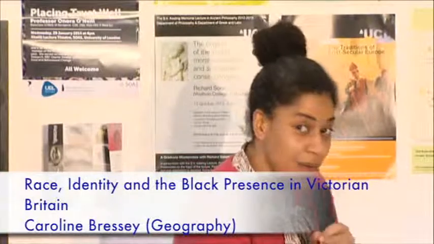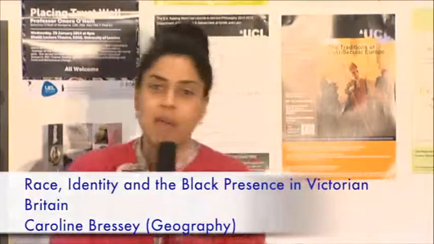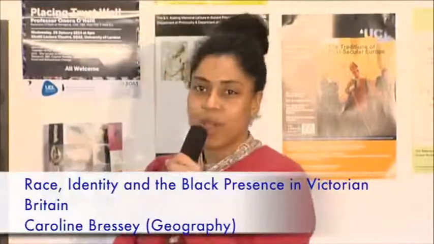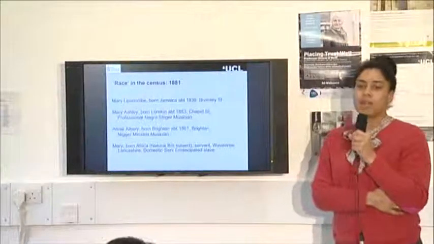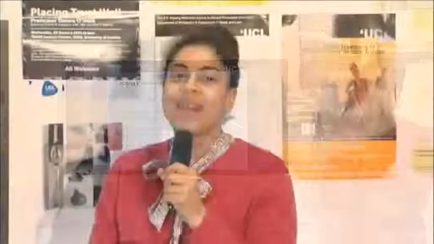So as the title of my talk suggests, I won't be putting "race" in inverted commas the whole way through, but I want to talk about some of the work that I do, some of the slow empirical work that Keith referred to earlier. I'm looking at the black presence in 19th century London. I particularly started my work looking at black women, but I'm branching out to look at black men now.